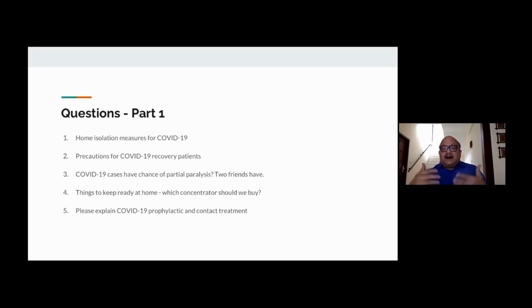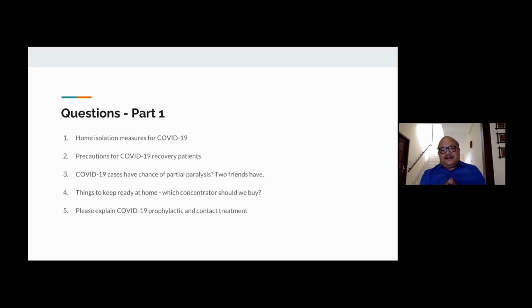And especially the stress of an illness. When a patient has some acute illness like a severe or a moderate amount of COVID pneumonia, any illness will always raise the blood sugar, not decrease it. It will always raise the blood sugar. For example, if you have severe nausea or vomiting, your blood sugar won't come down. It will go up. Always, any stress increases blood sugar. So we have to be very careful of sugar management.